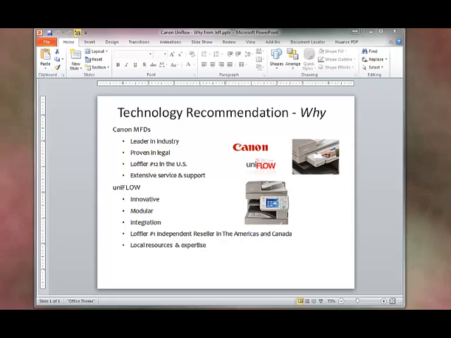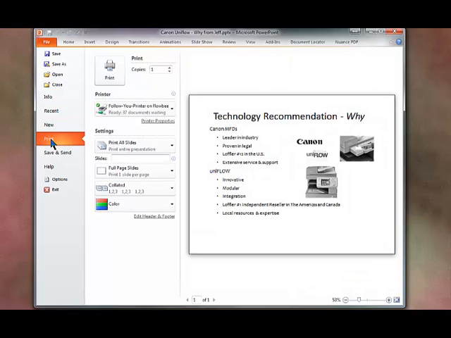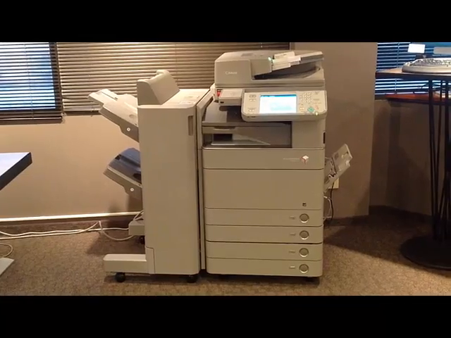To begin today, we'll start by selecting to print from our application. From any application, you'll simply choose the uniFLOW Universal Print Driver as your output device. Selecting File Print, choose the uniFLOW Follow You Printing, make any changes, and select Print. This will place your print job in the uniFLOW print queue. From here you can go to any device and retrieve your print job.